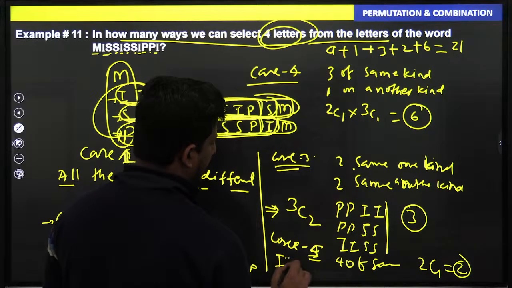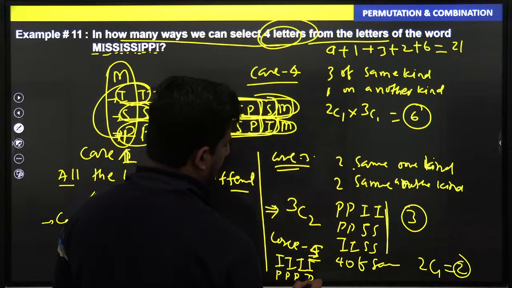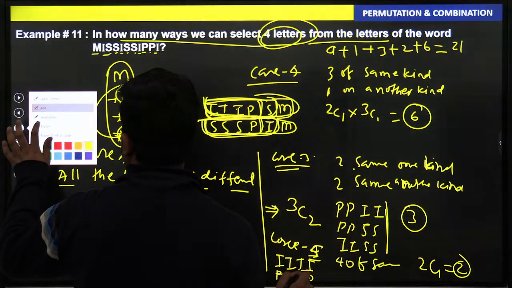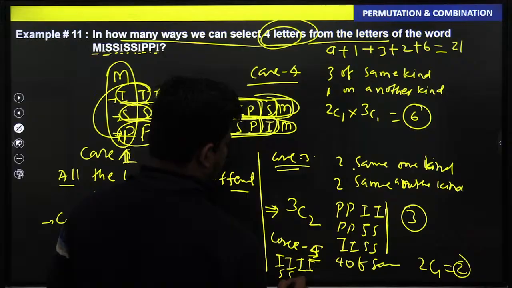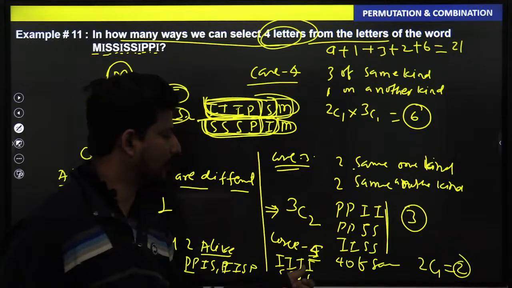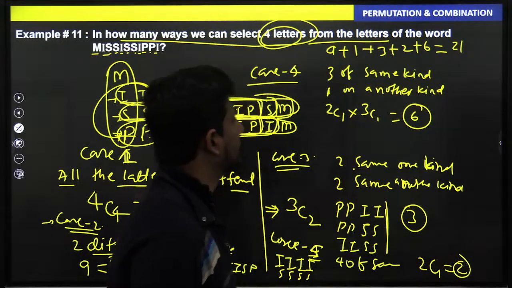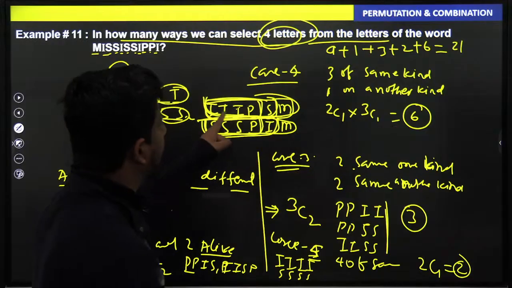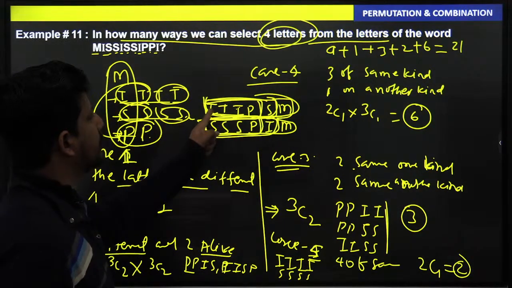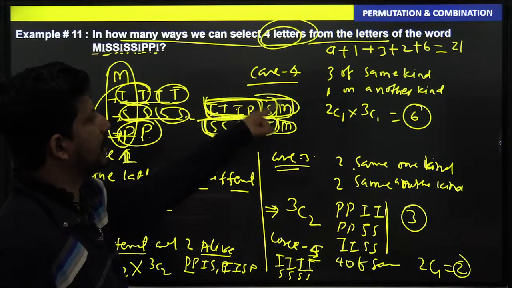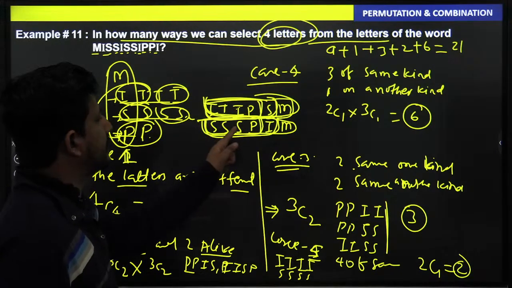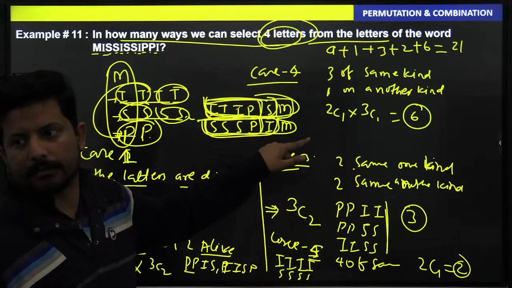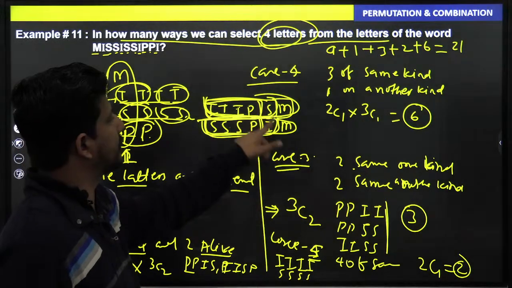And I am writing also here 3 of the same kind, and 1 different. So here either I or either S. Sorry, SSS, not PPP. Wait a minute. Not PPP. Here is SSS. So this kind of member. How many members? 2. That's why I am writing 2. And here 6. And already I have written 6. How to write? First you have to select III, then P, then S, then M. So 3 ways of selecting 4 members. Then SSS, then P, then I, then M. So again 3 plus 3.